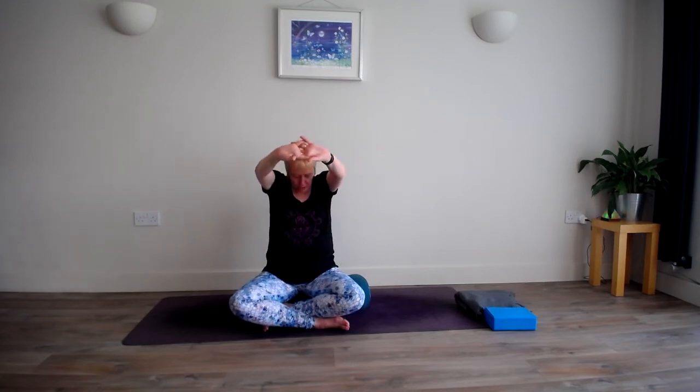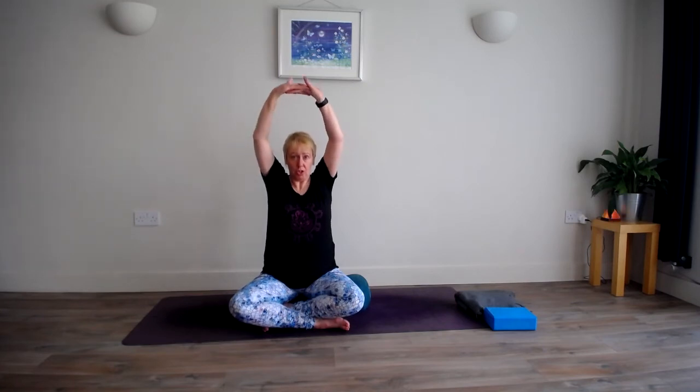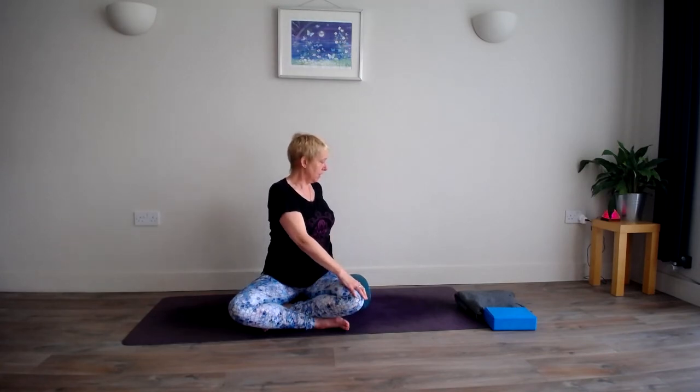If you have got issues with your shoulders, it's also nice just to make sure you keep those elbows bent, so you're not putting too much strain on the shoulders. So this is option one, or you can reach up towards the ceiling if that feels okay. And very gently, we're going to twist around to the left. Let's release those hands. Bringing your right hand onto that left knee, the left hand behind, just easing those shoulder blades round. The main thing is really more of a shoulder stretch and a belly twist, so don't worry too much about that head, or you can look over that left shoulder if you want to.